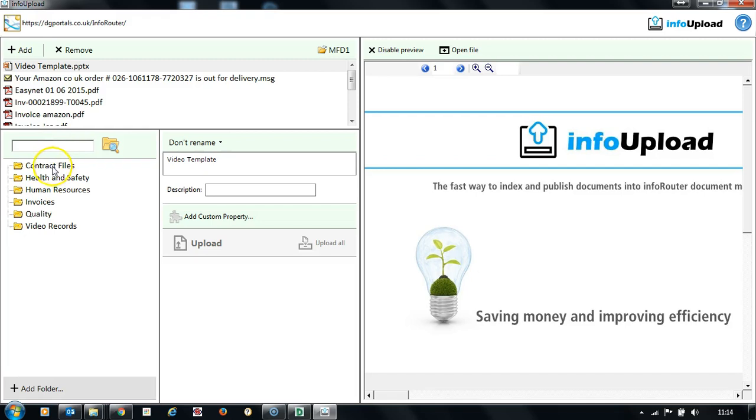These are our libraries in infoRouter that we have access to. This depends on the user credentials that we've logged on with. We can only see the libraries that are relevant to us. On the right hand side we can see a preview of the files over here.